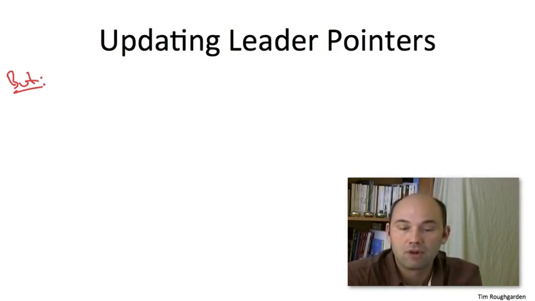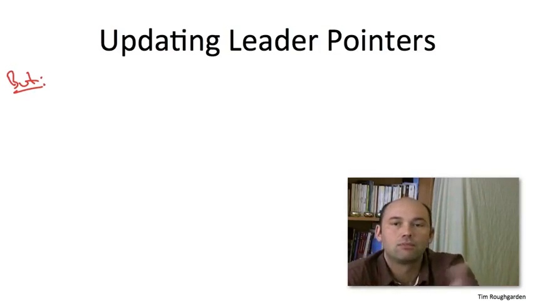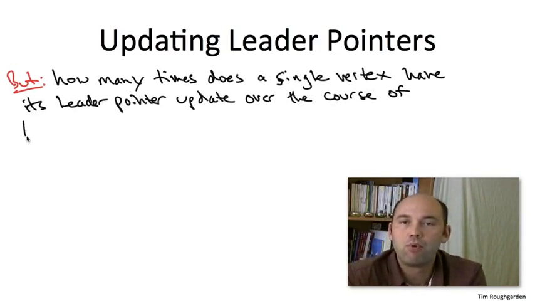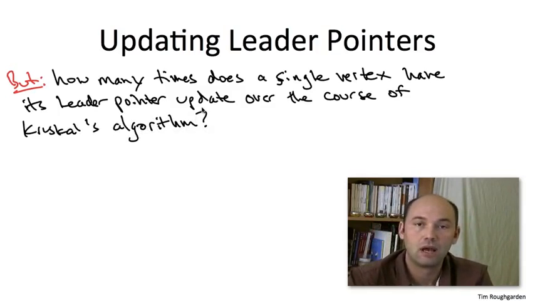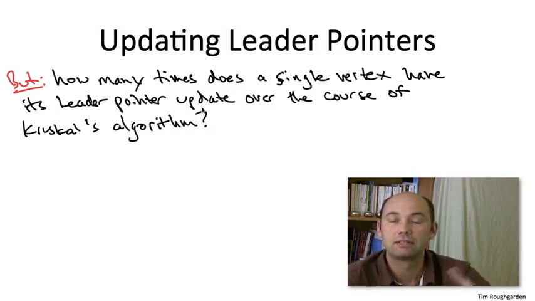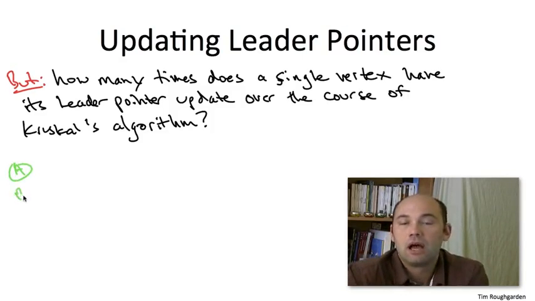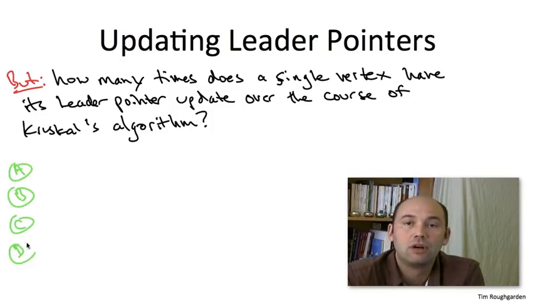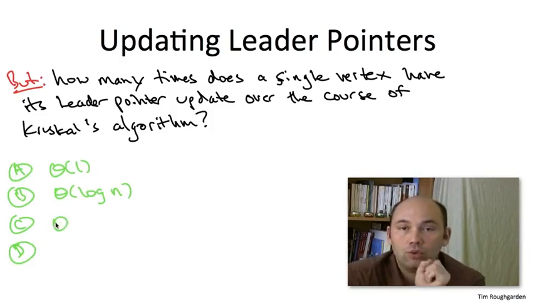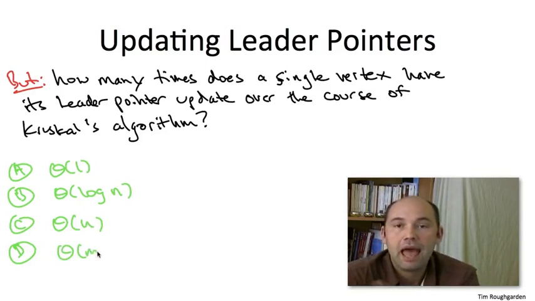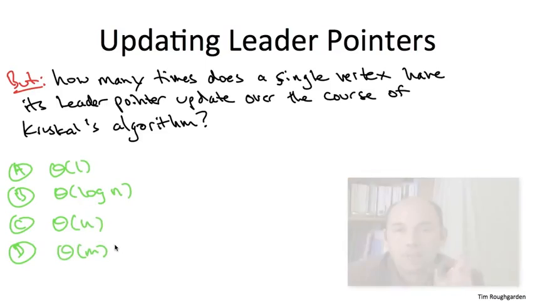Initially, at the beginning of Kruskal's algorithm, you're in your own isolated connected component, you just point to yourself, you're your own leader. And then as Kruskal's algorithm runs its course, your leader pointer will periodically get updated. At some point you're no longer pointing to yourself, you're pointing to some other vertex. Then at some point your pointer gets updated again, and so on. How many times over the entire trajectory of Kruskal's algorithm, in light of our new optimization, might you, as some vertex of this graph, have your leader pointer updated?